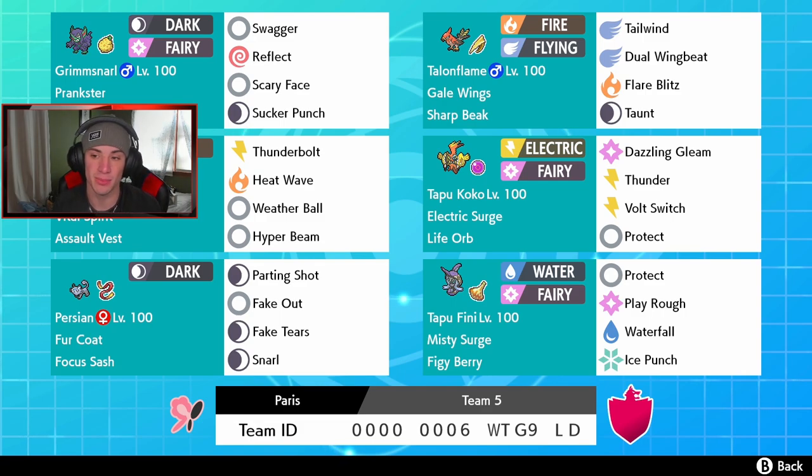Right next to him, big old Tapu Koko, and Tapu Koko will actually do work with the Persian down here, so team synergy with the Persian and Tapu Koko, because we could just Fake Tears with the Persian, and then Tapu Koko can roll out and do absolutely a bunch of damage as they get the special defense drop. But then we got Dazzling Gleam on this thing, Thunder, Volt Switch, and Protect as his moveset, and then Electric Surge as his ability, and Life Orb as its item.